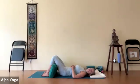From there, choose where you'd like to place the hands today. Either palms face down on the ribs or arms out to the side, palms face up. Eyes can close. And let's start with a nice full release of our breath together.